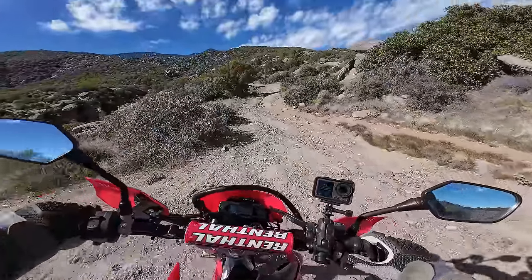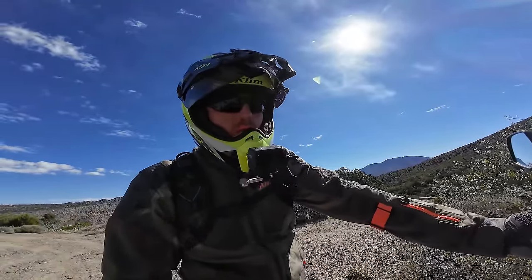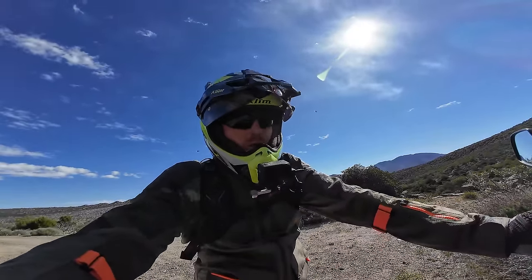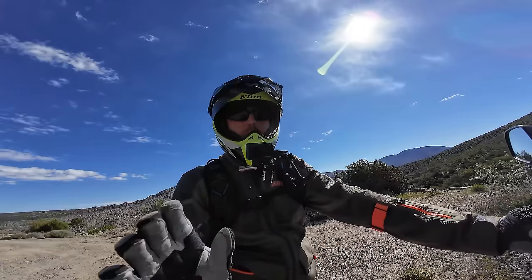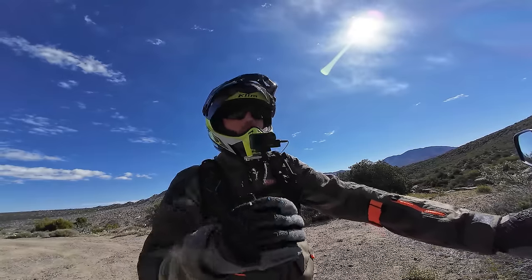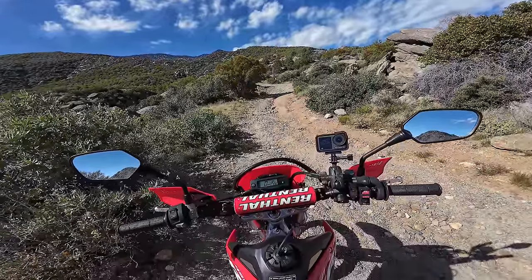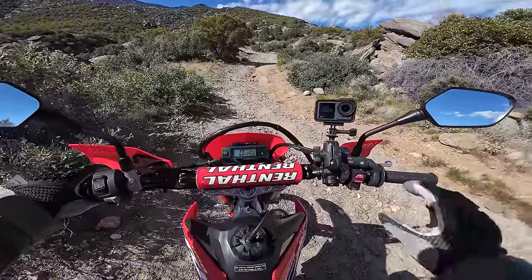Initial impressions — first time ever riding one of these off-road. It's pretty impressive. It's definitely one level up from a DRZ. The motor has a lot of good bottom and mid-range power — it's just got good power all around. I don't know exactly what these put out stock, but around 40 horsepower at the wheel is what it feels like. You can lift the front end up really easily just by using the throttle. But I immediately notice the surginess at low throttle openings — it's lurching and makes it difficult to ride at lower speeds. If you're cruising a lot and not doing that as much, you can kind of ride around that problem, but man, it's already really noticeable.